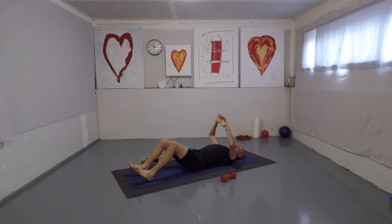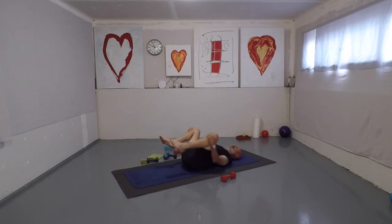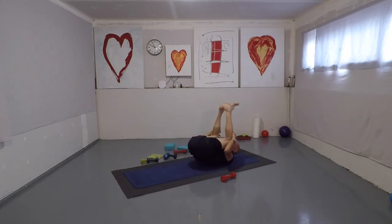Belly's pulled flat. Bring in one knee, bring in the other knee. Just rock it out. Get that low back flat on the floor. Good. Heart is coming up. Neck is long. Try to get your whole spine touching the mat. Breathing in, breathing out. Good work. Now, bring your knees in and roll on back. Let's roll on up.